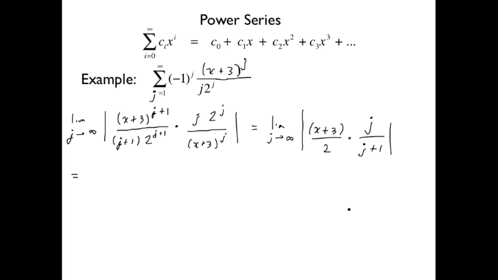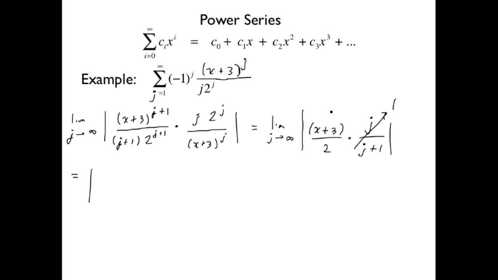Okay, did you get this far? Do you agree with this? What's the limit then? Now we're ready to take the limit. Let j get big. What does this become? Not 1/2. As j gets big, what's the limit of the absolute value of this? Not 3/2. Why is it? x just doesn't go to 0, right? It's j going to infinity, not x going to 0. This limit is 1.